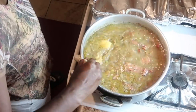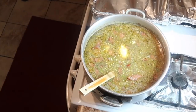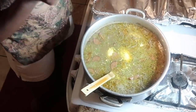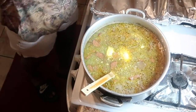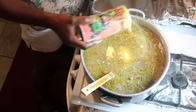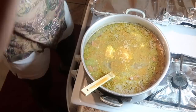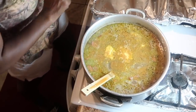Let me taste it. My taste buds are off right now because I'm on coffee. Let's get it right. A little of my spices. And once it cooks down, it's gonna be red. I'm gonna add one more broth cube. Chicken broth cube is what I add to it.